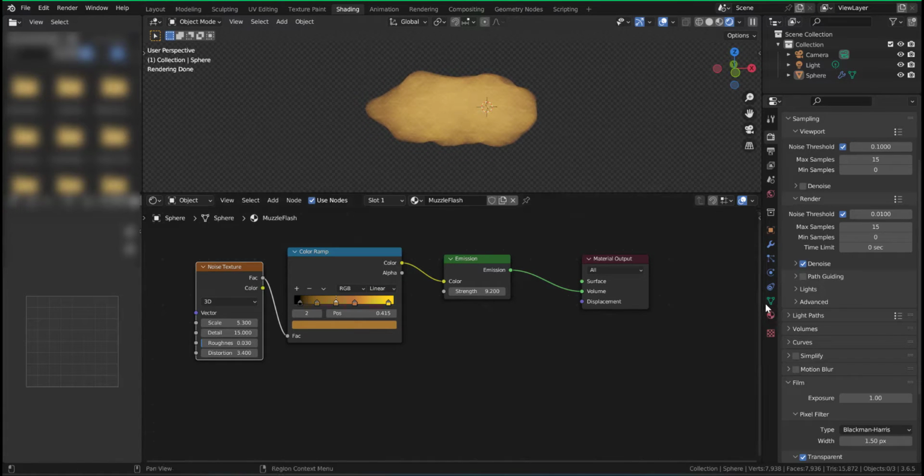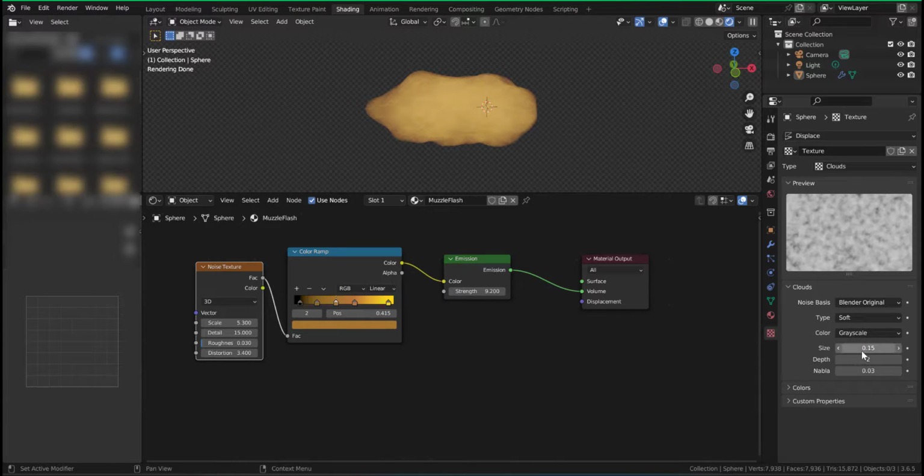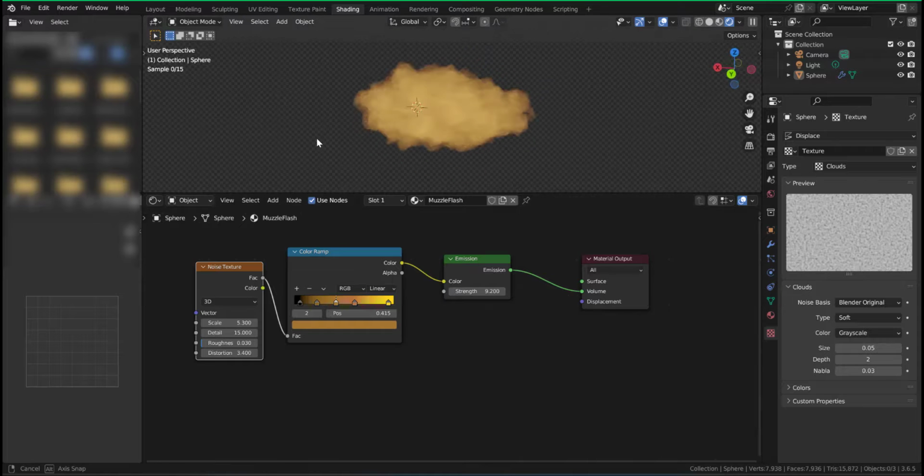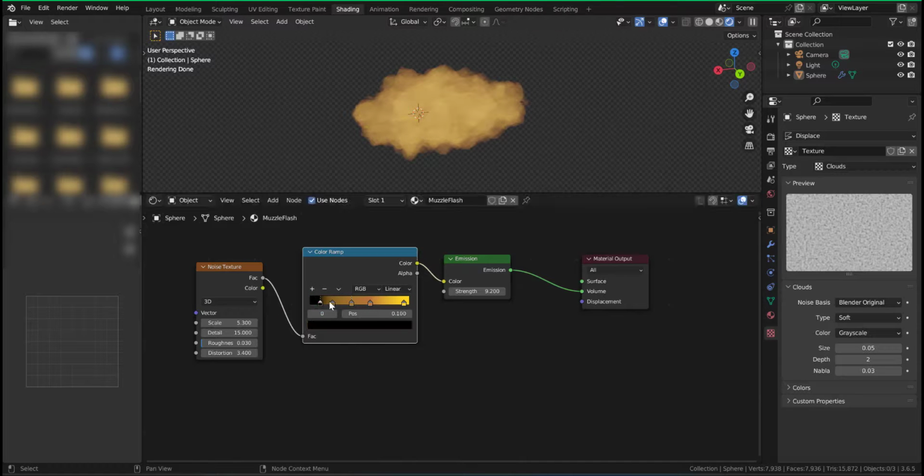If you're not seeing enough detail, what you can do is come back to your texture properties and play around with the scale a bit. And so you'll get some variations. I kind of like that one. So that's 0.5 on mine. And just play around with these until you have something that you like and you're ready to bring into your project.